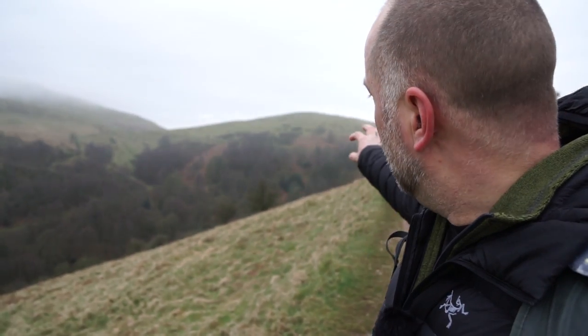I'm going to head down that way, the little valley, and I'm going to head down there and see if I can get a photograph of some trees, because I think the light isn't going to come today. So that's the best opportunity I have today to try and get a photograph. So I'm determined I am going to get one today, but we'll see.